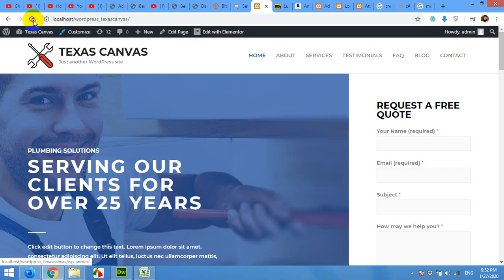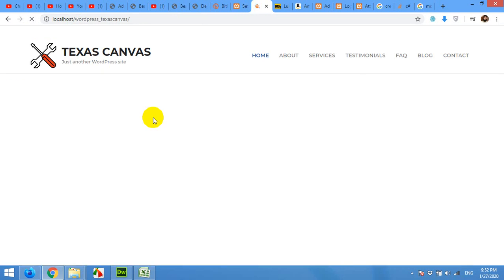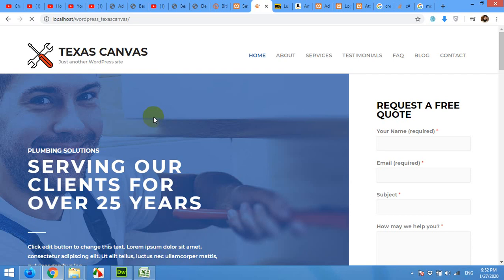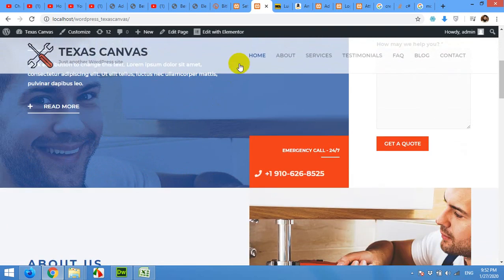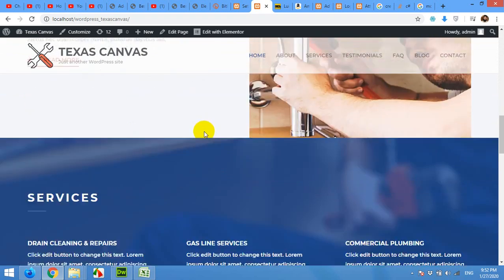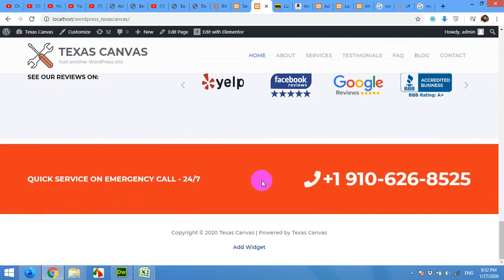Come to the front end, refresh the page, and we are done. Now scroll the page and see the beautiful effect for the transparent menu, and it's also sticky. Even if you reach to the bottom of the page, you can see the menu easily.